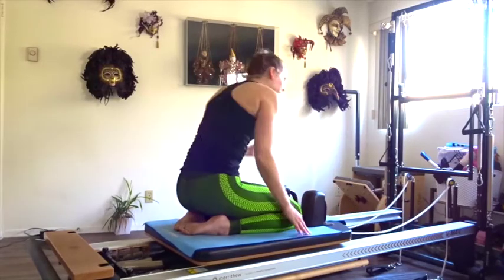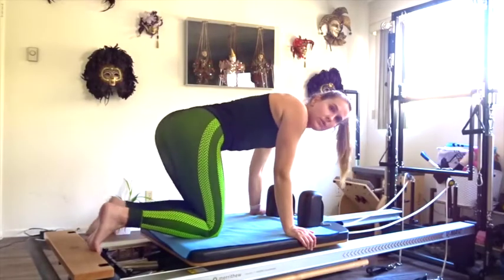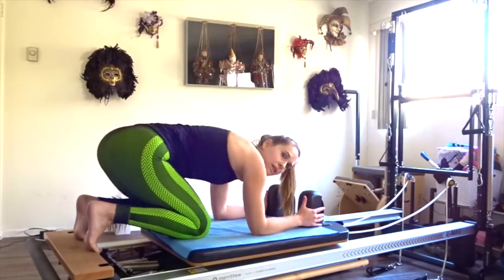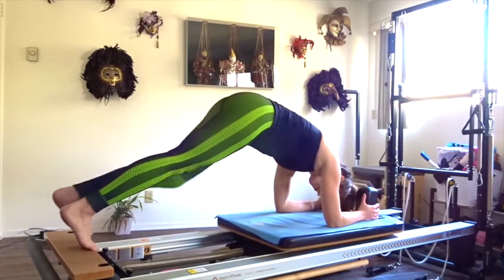Okay, come on up. I'm gonna walk my toes back to the platform. So just the toes are on the edge of the platform. My forearms are gonna go on the reformer. My hands are kind of on the outside of the shoulder rests. I'm gonna press out one foot at a time into a plank position. Get the other foot up.